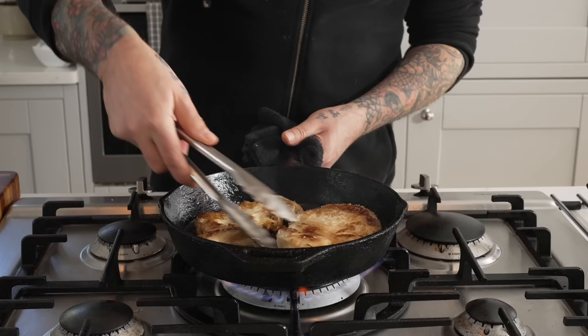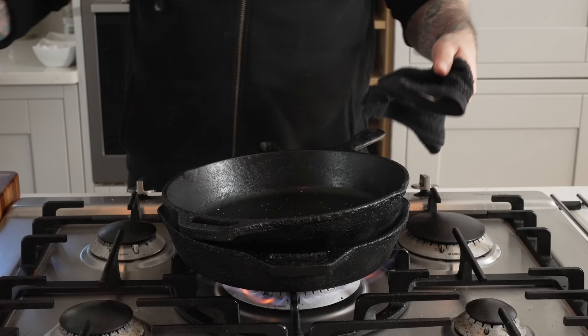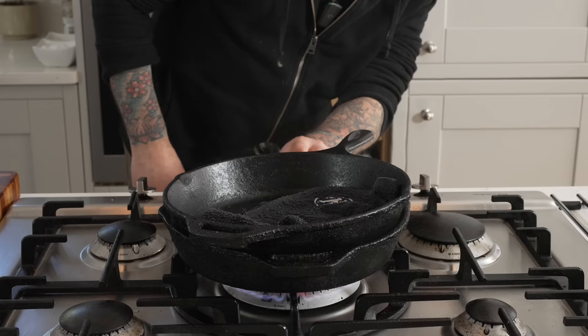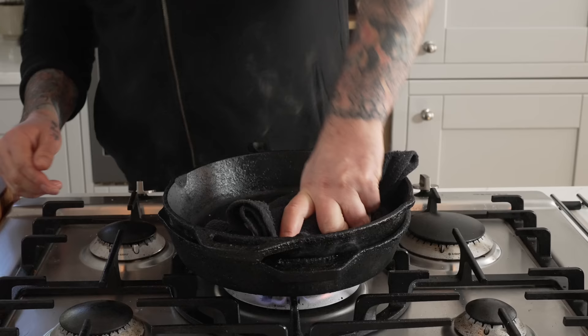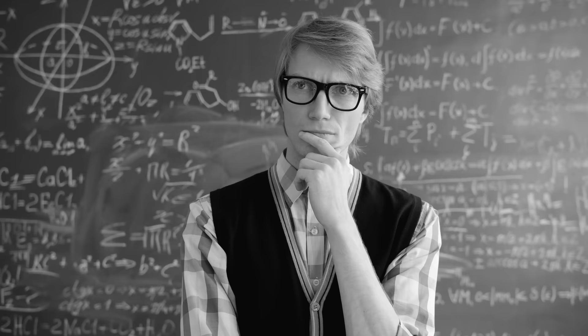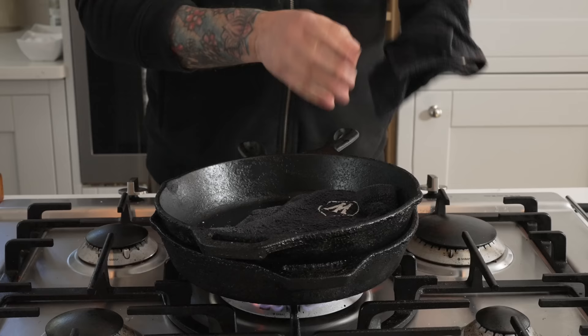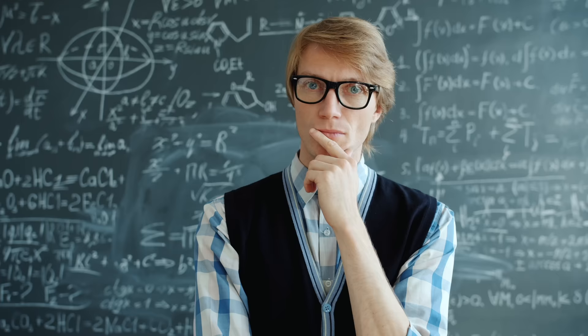I'm going to do a little bit more because I want it thinner. I'm going for a cutlet schnitzel style, so I'll add a little more pressure to get it down — now a lot of the liquid will come out. Sometimes you might have to lower the heat a bit so you don't burn yourself. It's a great way to cook mushrooms, especially if you want the meaty, steaky ones. For all the people wondering why you'd make it taste like meat if you're vegetarian — I didn't give up eating meat because I didn't like the taste or texture. I gave up eating meat because I don't want to kill animals.